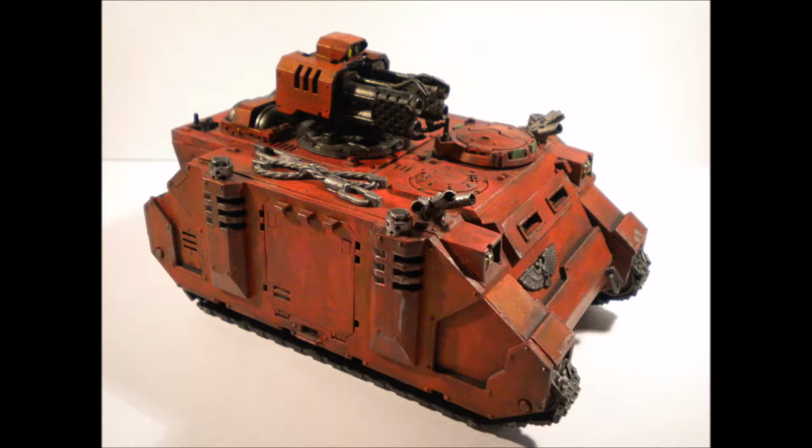So for options, it may take items from the Blood Angels vehicle equipment list, and it may replace its Twin-Linked Heavy Bolter with one of the following: a Twin-Linked Heavy Flamer, a Twin-Linked Assault Cannon, a Twin-Linked Last Cannon, or a Last Cannon with a Twin-Linked Plasma Gun.